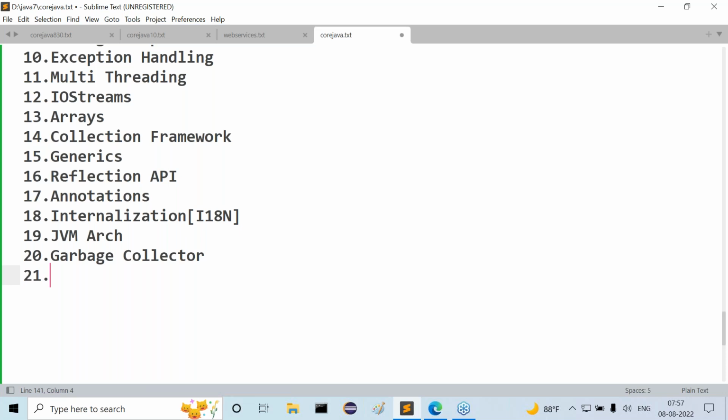The name of this object destructor is garbage collector. Observe carefully. The garbage collector is responsible for destroying the objects. But when it will destroy the objects and how it will destroy them, some cases are available. That is detailed. Everybody understand my point? Just now I'm giving the title here.